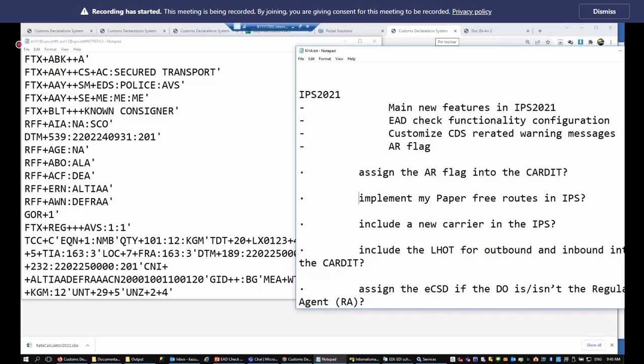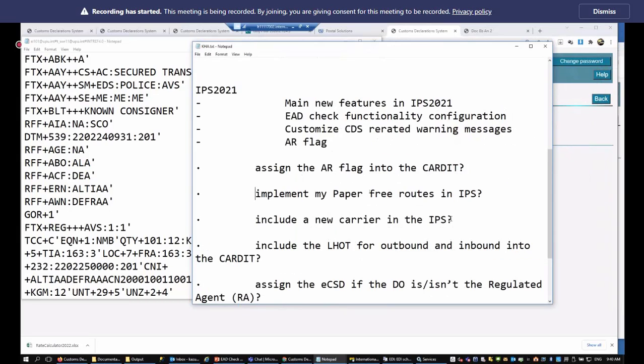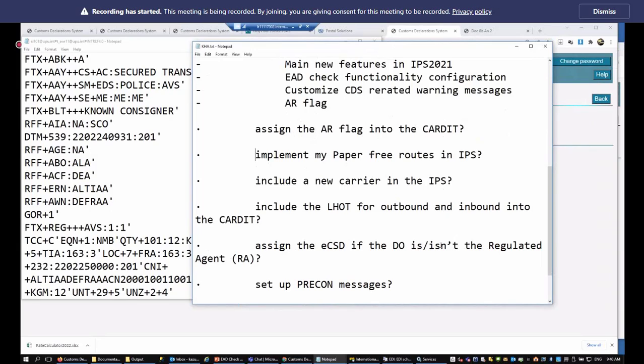So what Kazuo will present now is immediately possible for those designated operators already exchanging CARDIT and RESDIT messages and who agreed with their customs that customs don't need a CN38 in hard copy, and that it's enough for them to have the messages in electronic format. But for Cambodia Post, it will be just a second step after implementation of CARDIT and RESDIT messages with some carriers. Thank you. Thank you, Jan, for the clarification.